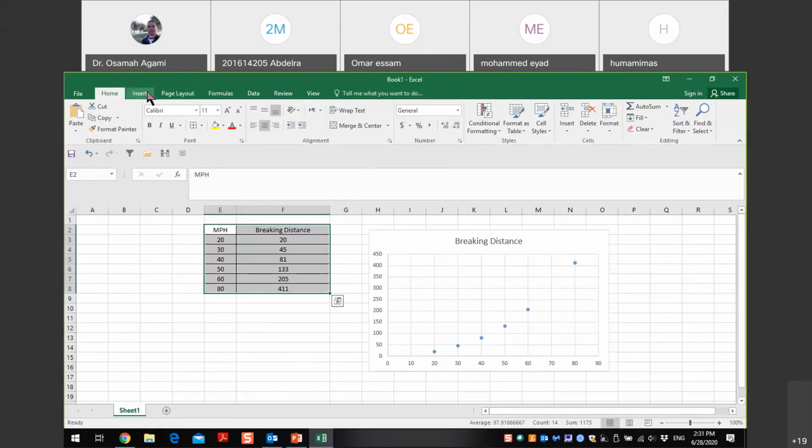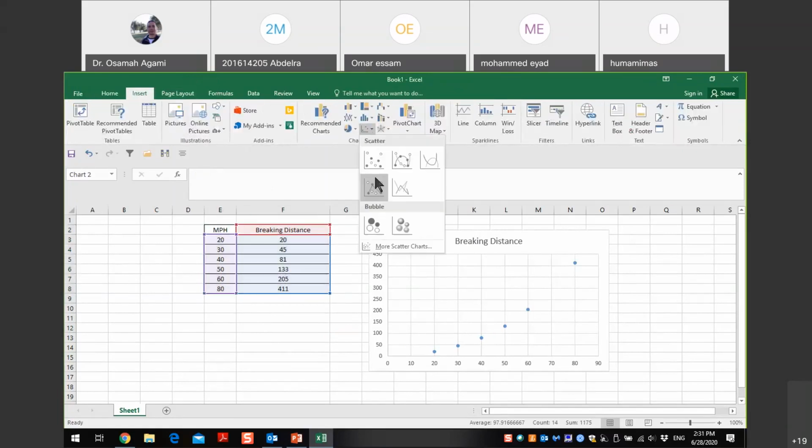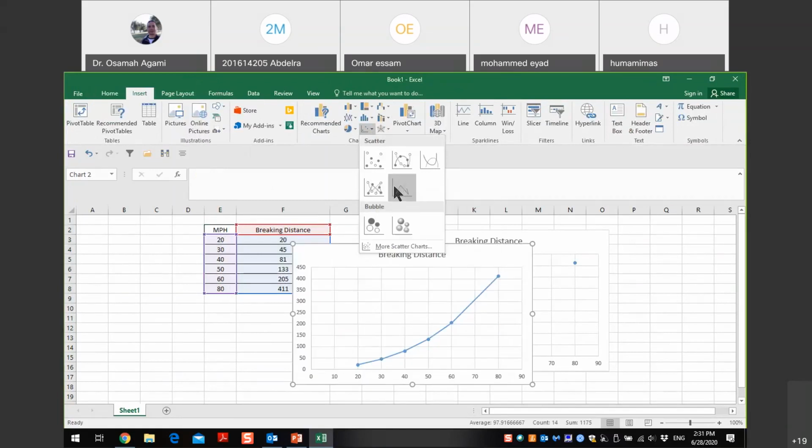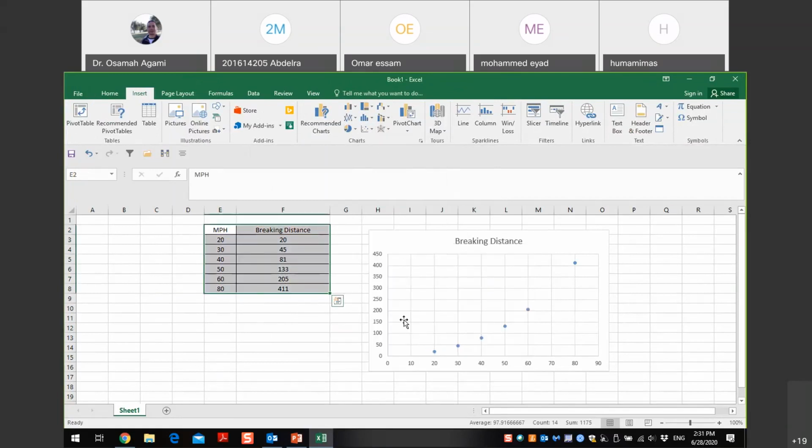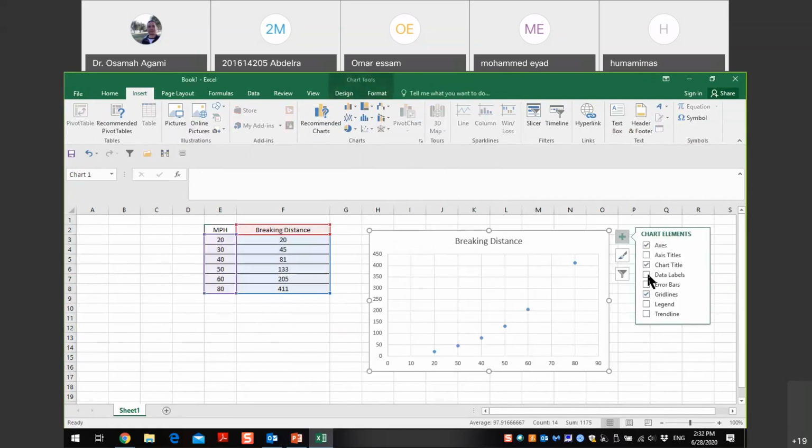Instead of using the scatter plots, I'm using this one, right? So it will give me this one, this one, this one. So it doesn't give me a line, right? If you press here and you just go for add, you can make data label. And the trend line will give you the best line. Once you choose the trend line, it gives you the best line, right? Only one point of your data lying on the best line, right? I would like to have the equation of this one, right?